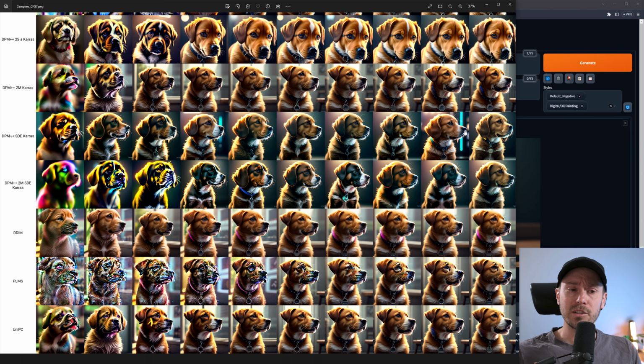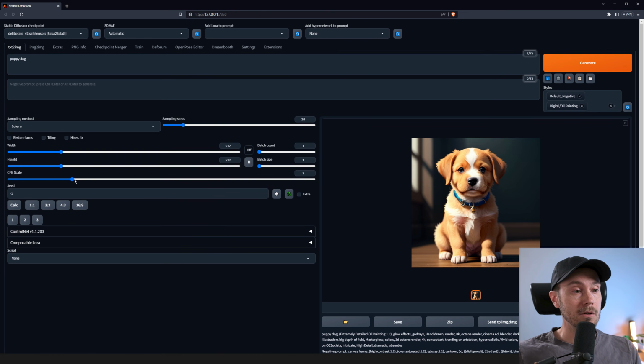scales. And you might be scratching your head, what is a CFG scale? Now, this is advanced stuff, Seb. Well, let me quickly show you. There's a slider down here called the CFG scale, and that's a slider that goes from 1 to 30. And that is how much Stable Diffusion will listen to your prompt. So if you set this high, it will try to force your prompt as much as possible, but it also might break your image. And if you set this low, it will be more creative. It'll see your prompt and be like, yeah, whatever, I'll do something. Maybe it's a dog, but it might not be a puppy.